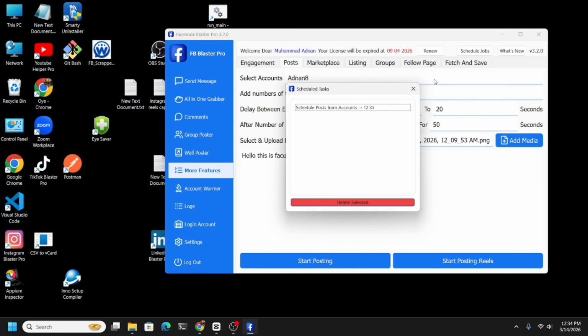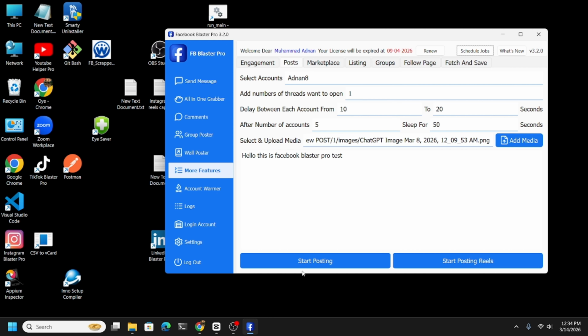Now you can see in schedule jobs, this is scheduled for that specific time. We are unable to click on this button anymore. If in the meantime I want to schedule any other function, for after this time, or like after 1 hour, I can schedule multiple functions at a time, but I cannot schedule one function multiple times. That is how I have added it.